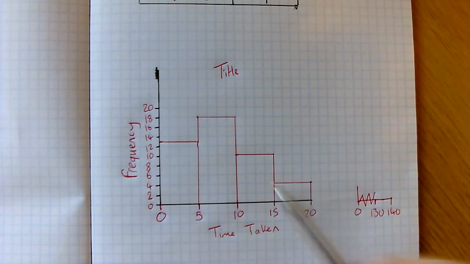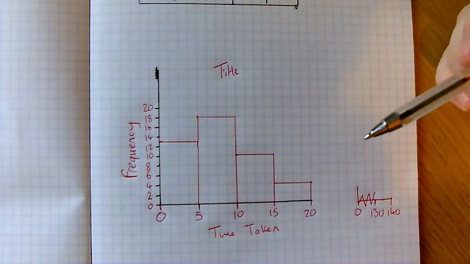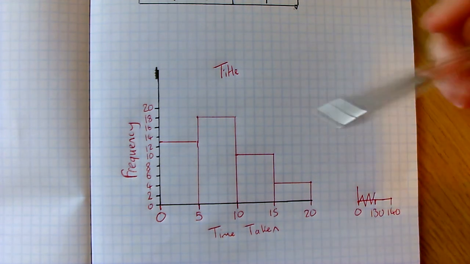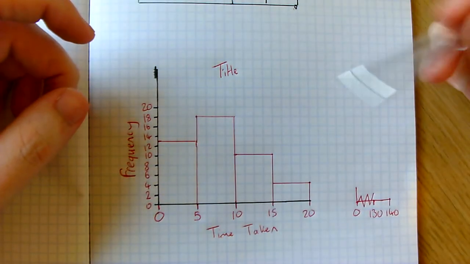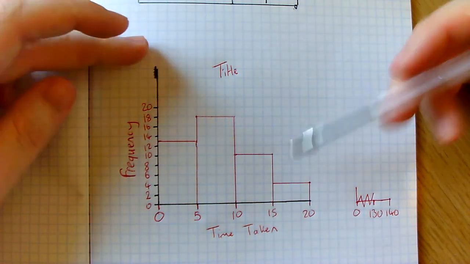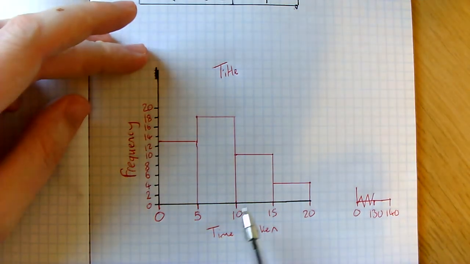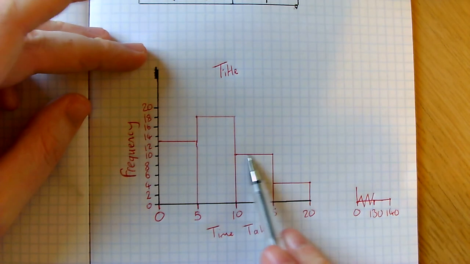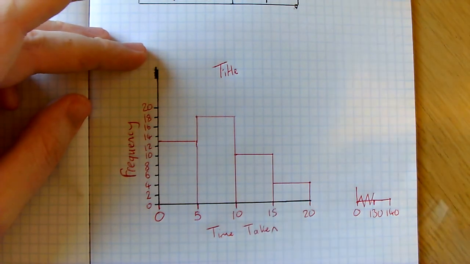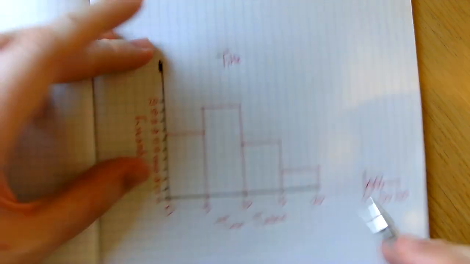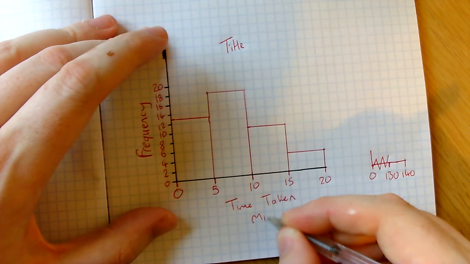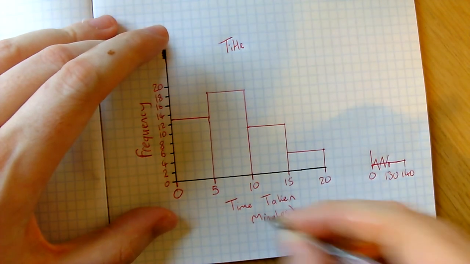Now when I made the question up, I didn't actually give it any context, but normally you would have a context and you could include that like this. Now you can actually get questions on this, so say that sometimes you get one of these drawn and they'll say, okay, how many people took at least 10 minutes? So that would be 10 minutes going up, so you'd measure this one at 10, this one at 4, and add those together. So at least 14 people took 10 minutes. And again, I should probably put minutes there, but I didn't specify that up top.